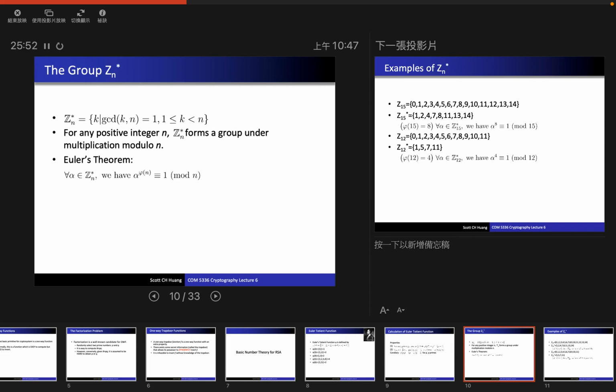So this is really non-trivial. 5 raised to the power of 4 is congruent to 1 mod 12. This is Euler's theorem. 这个就不太 trivial 了哈。我举个例子嘛，大家知道这在干嘛就好。可以简单算一下。Let's do some simple calculation. 好，我算5的4次方，我来看一下。So let's calculate this. 5 to the power of 4 mod 12.